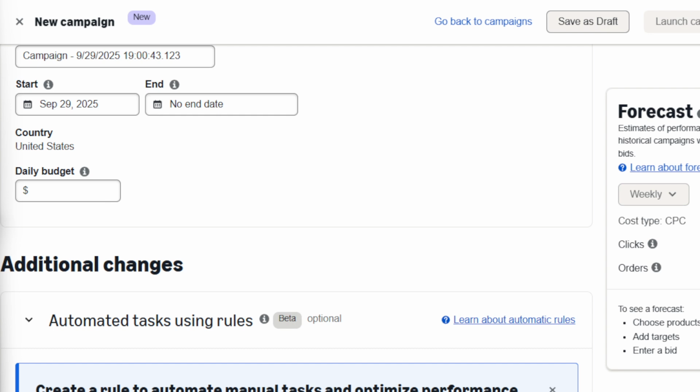With these steps, you've now successfully set up an Amazon ads budget on KDP. Remember that effective advertising requires monitoring and adjustments along the way. Keep an eye on your campaign's progress, make tweaks as needed, and you'll be on your way to reaching more readers with your published work.